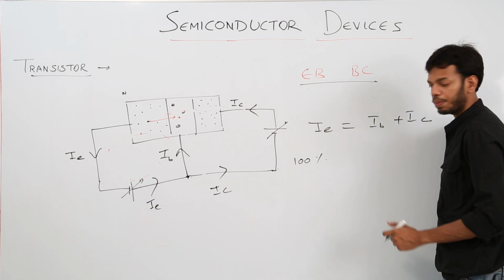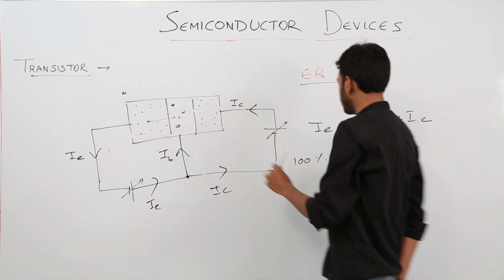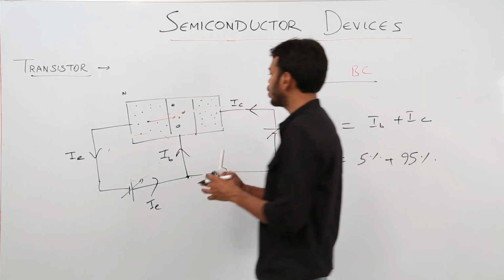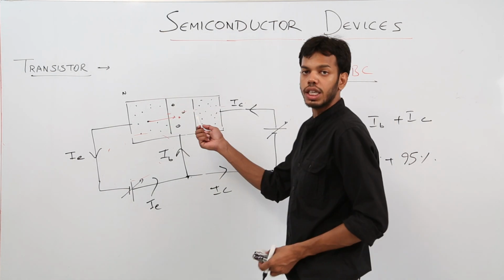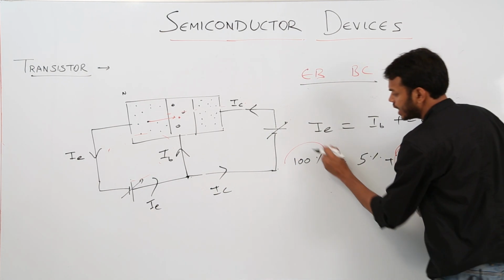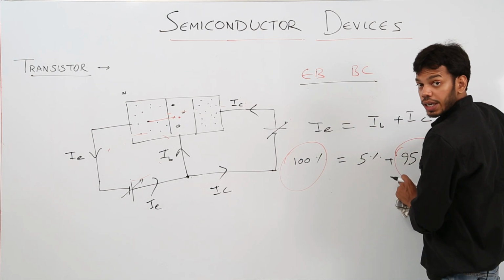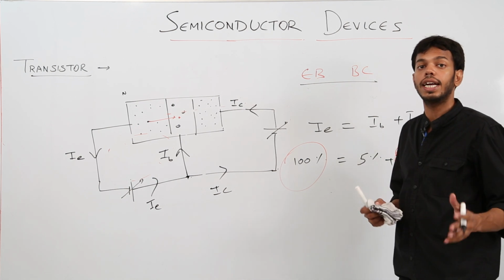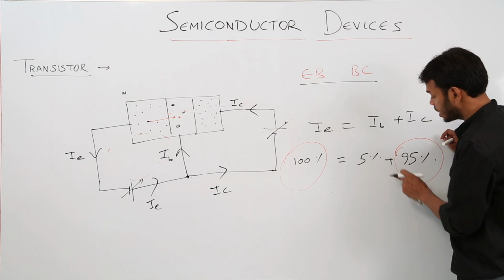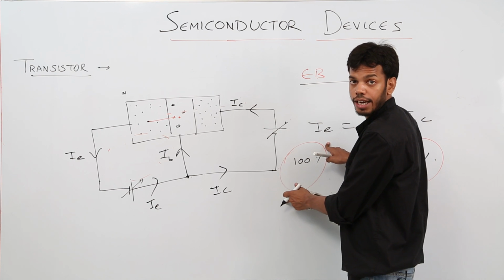If emitter current is 100%, base current would only be 5% because of very minimal doping in the base region, and lastly the collector current will be 95%. So the point to be noted here is that the collector region, which was in reverse bias state, is still producing as large a current as was introduced in the circuit. In spite of being in a reverse bias region, we have already learned that in reverse bias state a diode does not conduct, but even being in the reverse bias state, it has a very huge value of current as it was given an input.